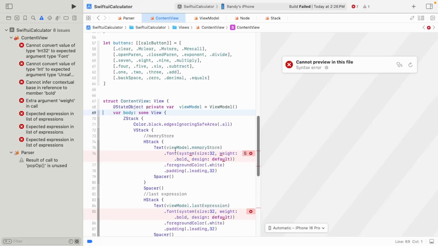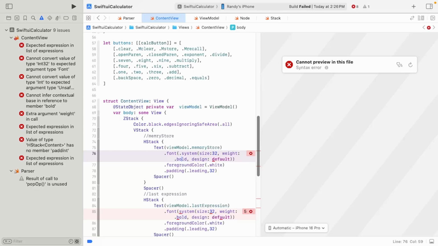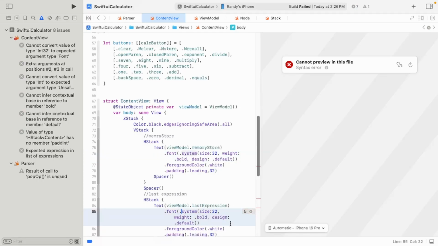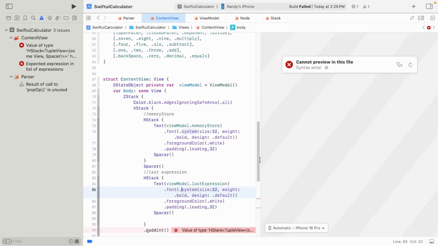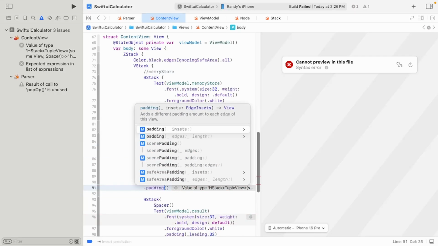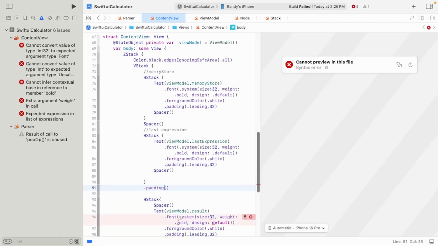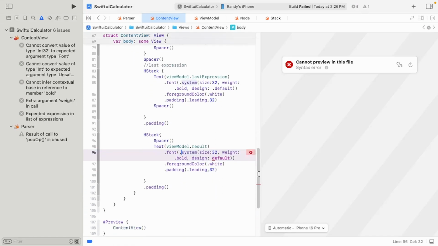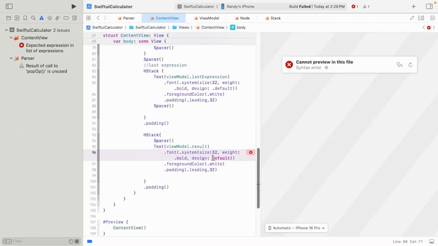And this is dot system. This is dot default. Having a hard time spelling today. Padding. Dot system. I did that all the way down. I should have checked it before I cut and pasted it.